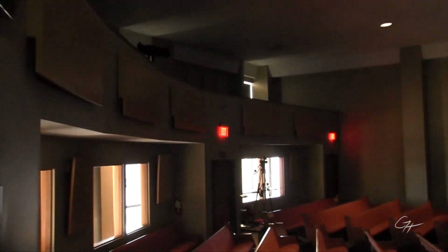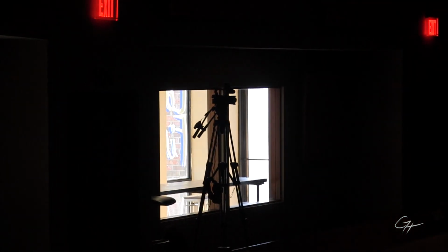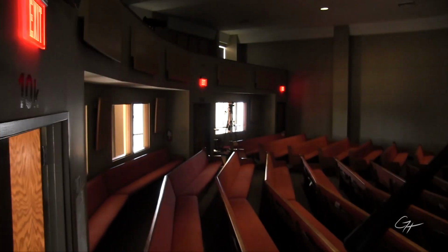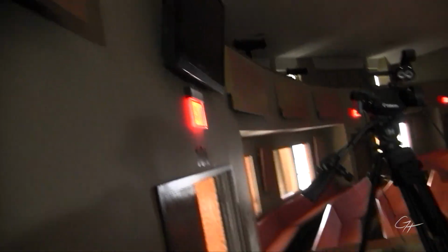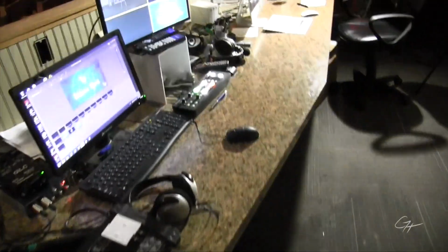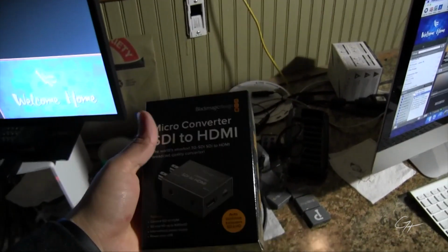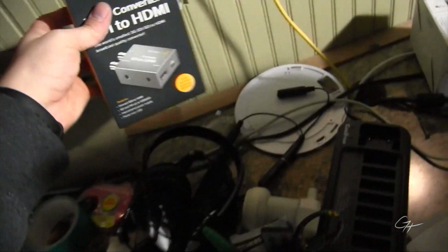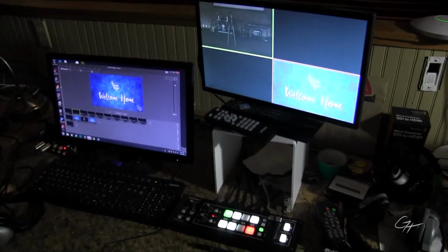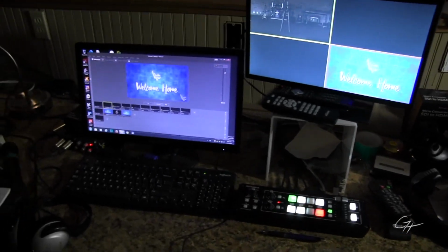Our secondary camera, which is right over there, I have run that out HDMI. I convert it to SDI so I can take a longer run, and then that SDI runs over to the wall, up, down the front of the balcony, over to the middle here, and then down underneath the sound booth, converts back to HDMI. These little converters from Blackmagic are fantastic. They've got SDI to HDMI and HDMI to SDI. Those are great. Love SDI so I can get a longer run and I don't lose any signal quality.